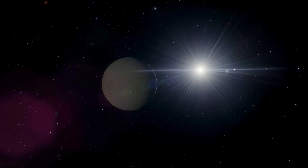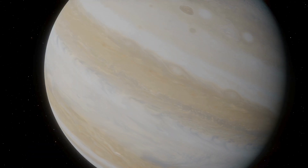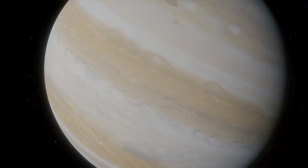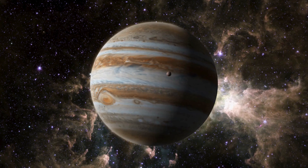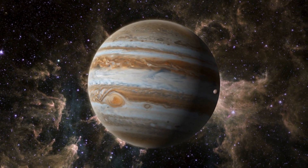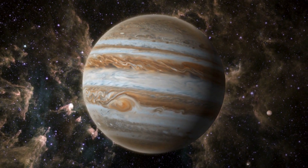The reason Europa stays warmer than one might expect at such a distance from the sun lies in the tidal influence of Jupiter. The giant planet's immense mass constantly stretches and compresses Europa's interior and crust along its elliptical orbit. This tidal heating generates mechanical energy that transforms into heat, melting ice in the lower layers of Europa's crust. Orbital resonances with Io and Ganymede also play a part. Although Europa does not exhibit such intense surface eruptions as Io, the gravitational tug-of-war is still sufficient to keep its lower layers warm.